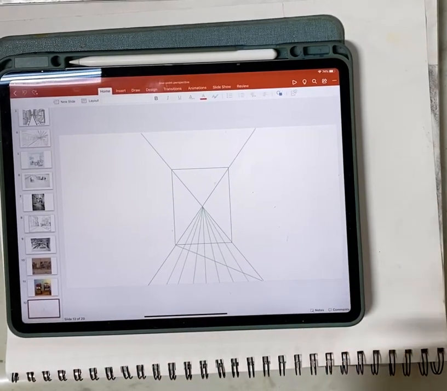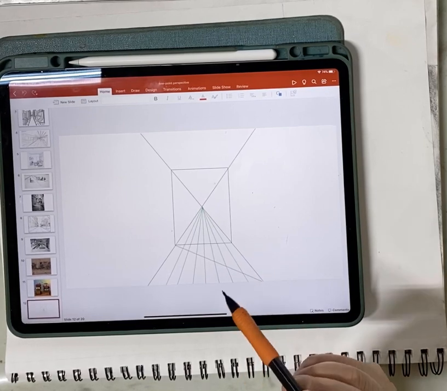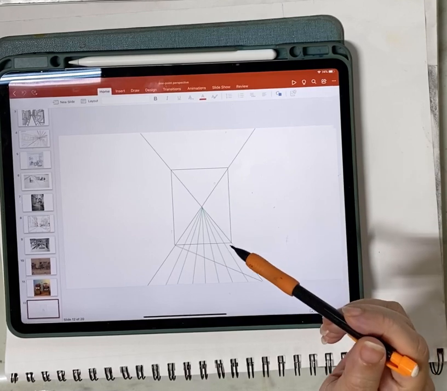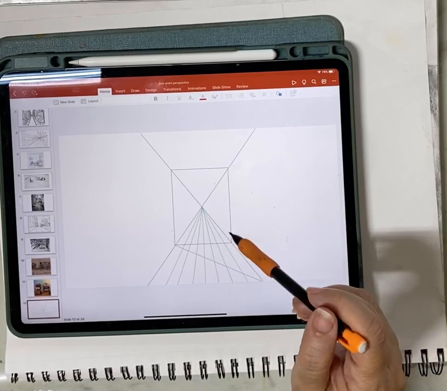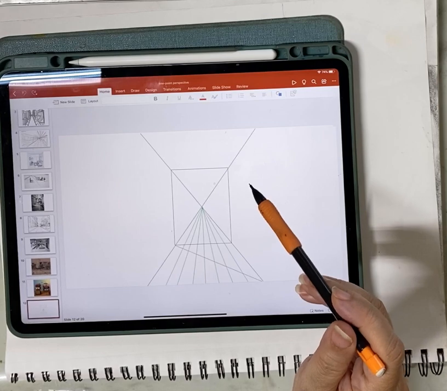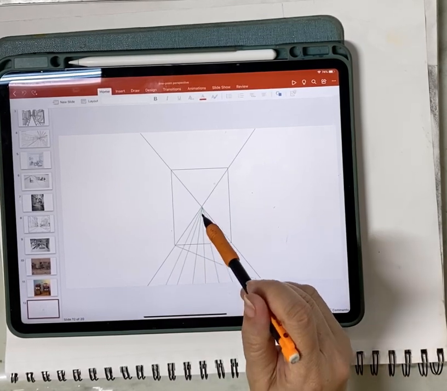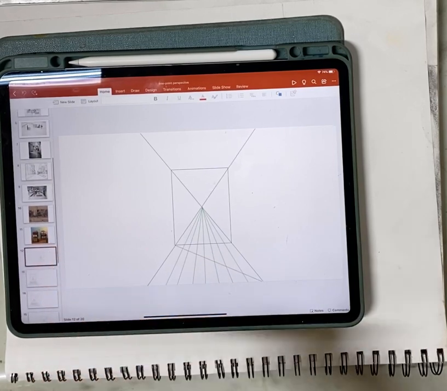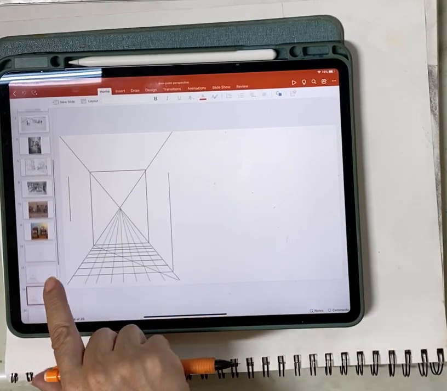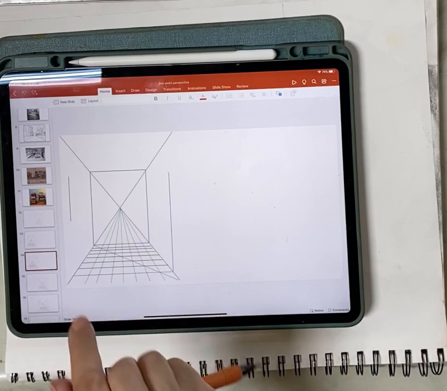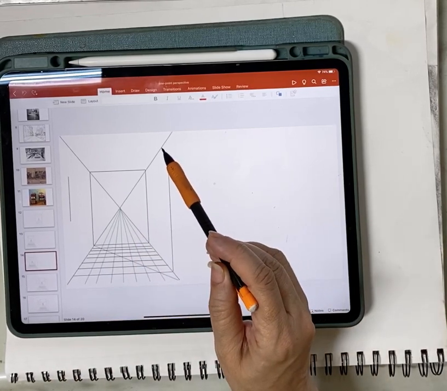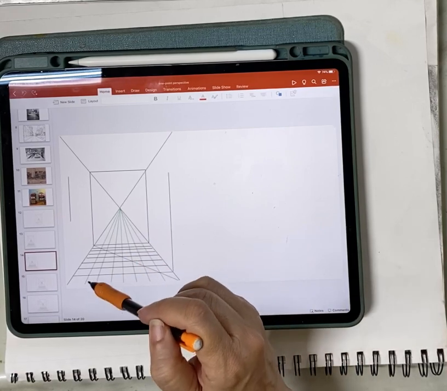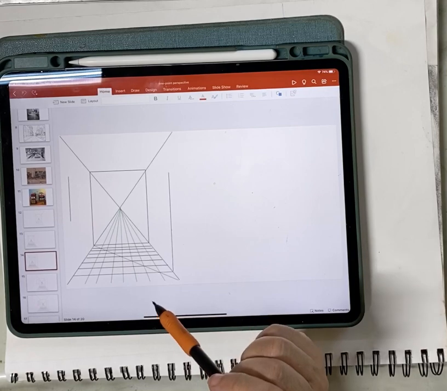So how do you make it? I'm gonna start with an example that I have here, showing that the artist is in the middle of the road and mostly standing. Then the vanishing point is here. I'm gonna show you in a different way, but you see that all of the lines that are parallel with this line or that line, all of them go toward the vanishing point.